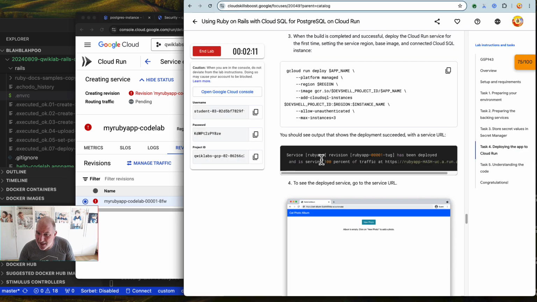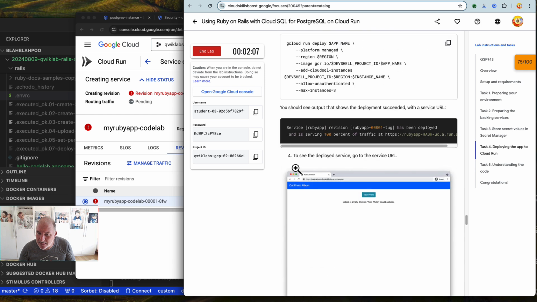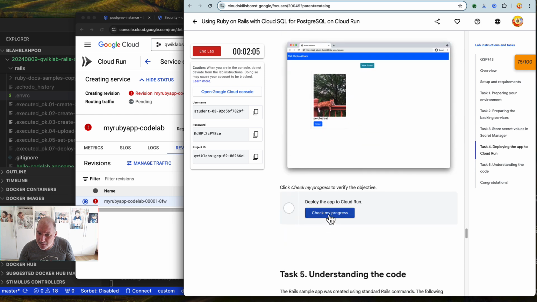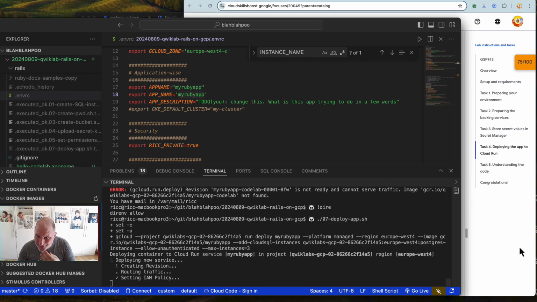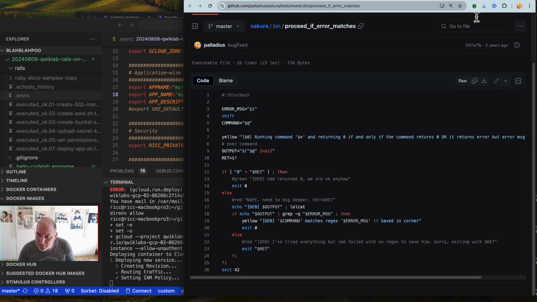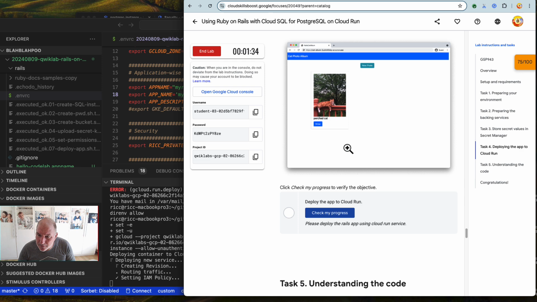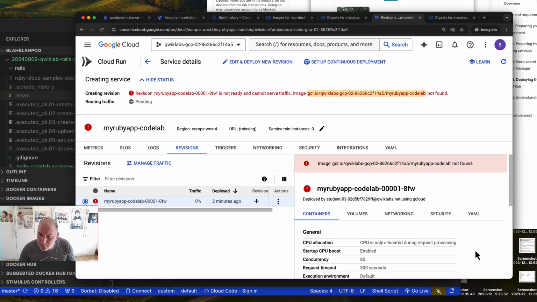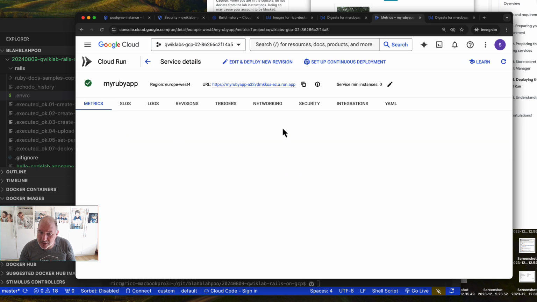We still have very little time to test it. Two minutes. Let me check. Oh my God, this is really, really close. So if we're lucky, my Ruby app works.